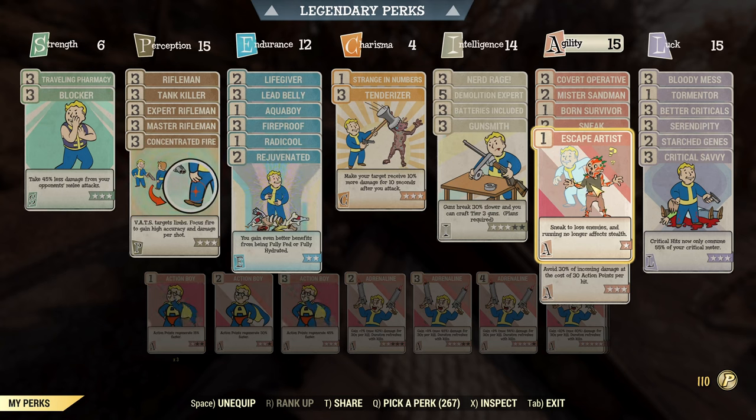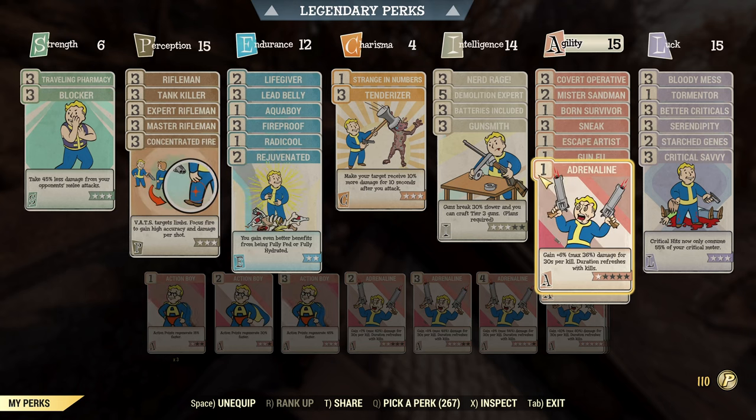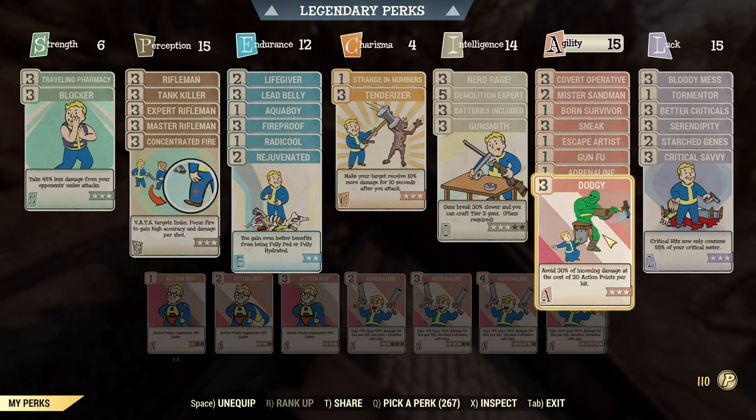And I have Escape Artist, obviously for a stealth build. Best card, I have Gunfu, I have Adrenaline, just one rank is enough. If I can get 20 agility, I will use more, but it's not possible, right? So I will just use one star and the rank 3 Dodgy.